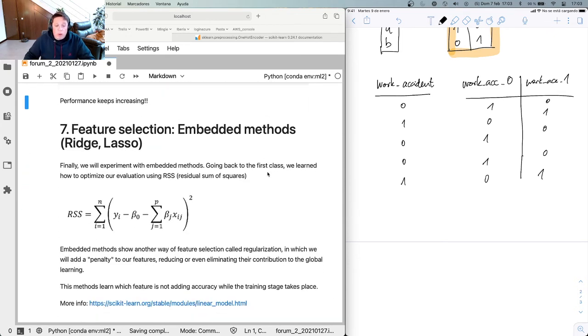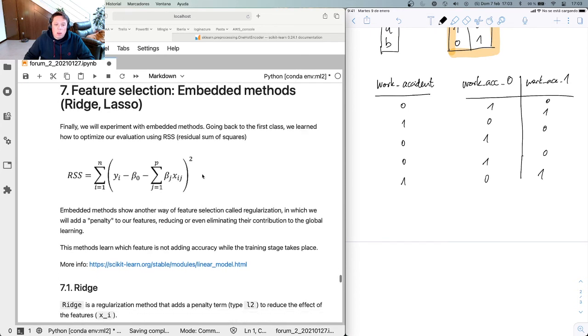So now let's go to the final part where we will be using an embedded feature selection method, using ridge and lasso regularization. As a rule of thumb, think of regularization as not letting the model learn that much about the training data, by using certain methods to avoid the model learning too much about the training data.